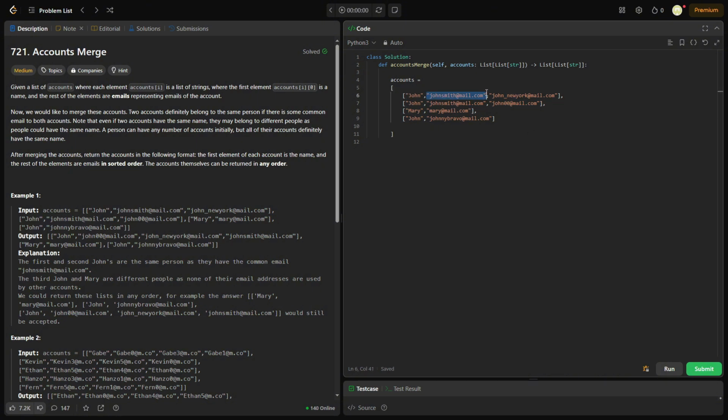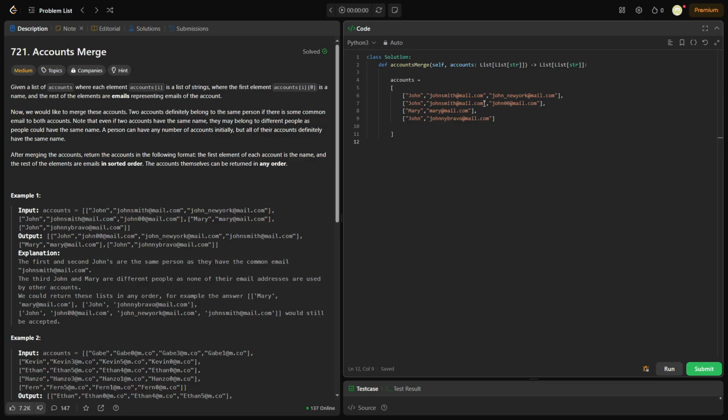Because these share the same email, right? You can see johnsmith at Gmail, johnsmith at Gmail. We know that these Johns actually are not separate people. They're the same. So technically, this John here has this email and this email, but he also has other emails, right? He has this email, which obviously is up here, and this email. So they're the same people. This John is the same person. He just has two different accounts.